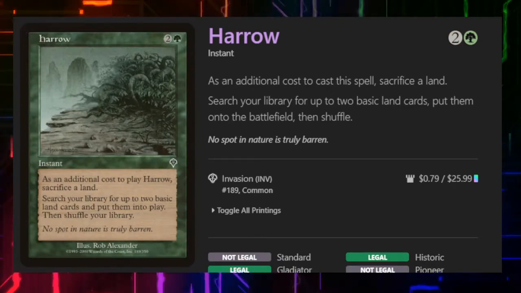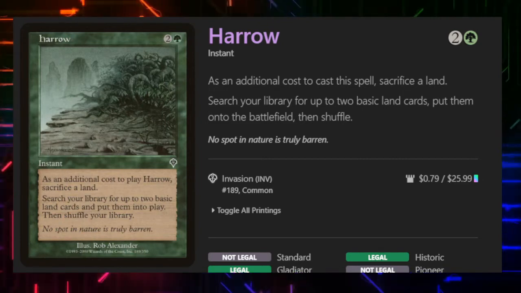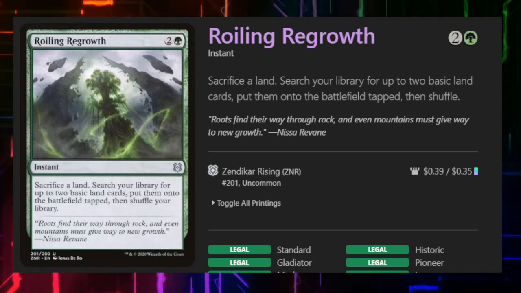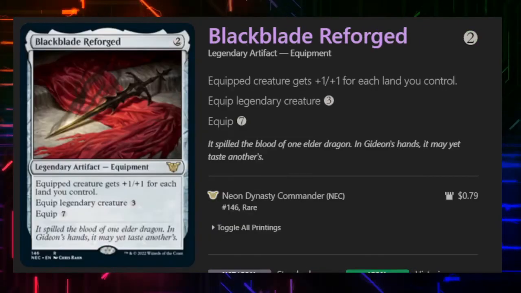Hara, that's a sac of land to go get 2 basic lands and put them on the battlefield untapped and then shuffle our library. Rolling Regrowth lets us sacrifice a land and we search for up to 2 basic land cards and put them onto the battlefield tapped and then shuffle our library, so slightly different.